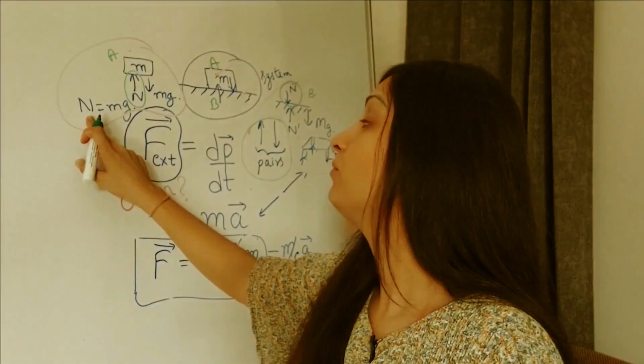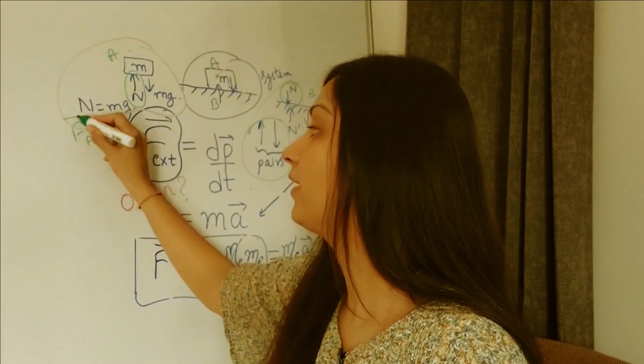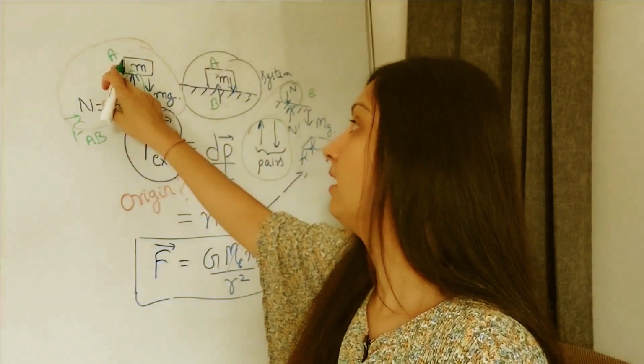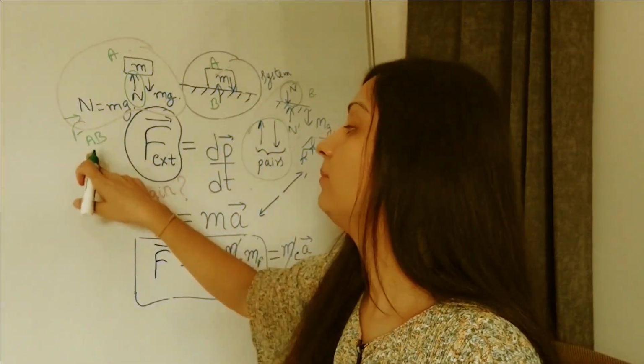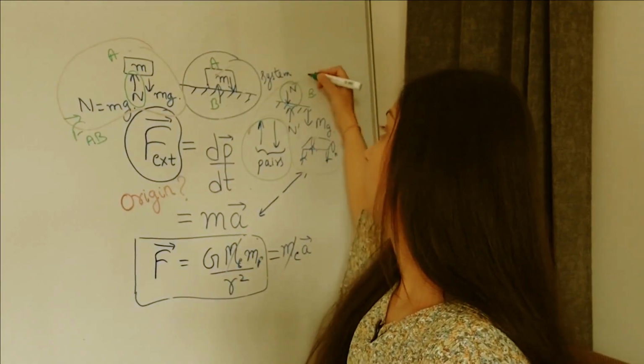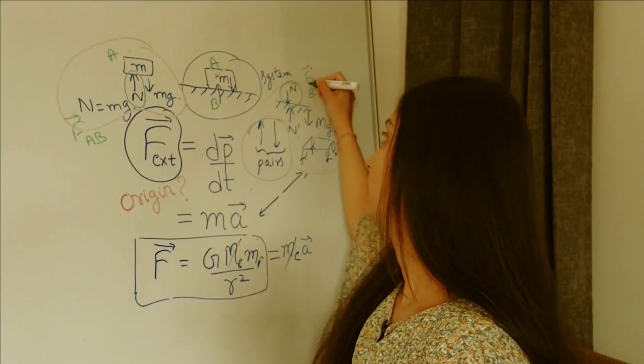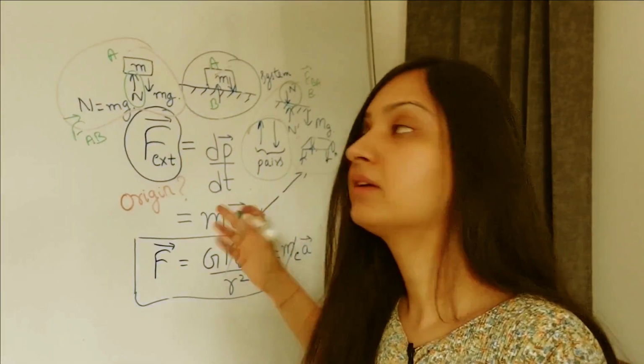Now this normal force is nothing but force on A because of B. I can write it like this. This is A and this is B. The force on A because of B is this normal force, and this normal force I can write down like force on B because of A. This is how I write it. This is a kind of cause effect relation, I guess. कि पहले एक्शन होगा और उसके जवाब में रिएक्शन होगा. So first action has to be there, and then in response to that action there will be a reaction force.